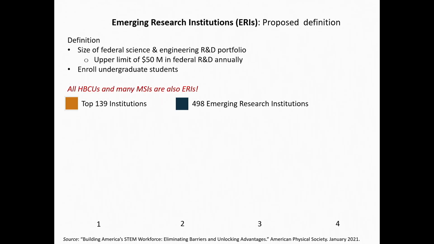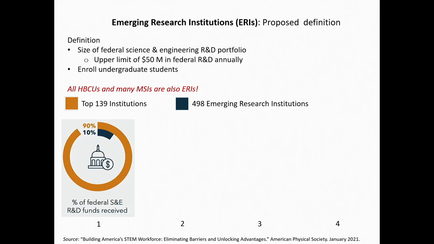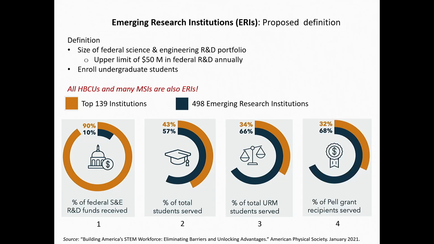So in this article, they proposed a definition of emerging research institutions. They propose a definition which is just looking at the size of your federal research portfolio, not trying to mess with what types of funding you are getting, et cetera. It's like, let's just make this easy. Just how much money did you get? If it's above a certain threshold, you don't qualify. If it's below, you qualify. And you have to have students, because the whole motivation for this is students. So if you are an independent research institute that receives not much funding, you don't qualify. And so all historically black colleges and universities and many minority-serving institutions would meet this definition.